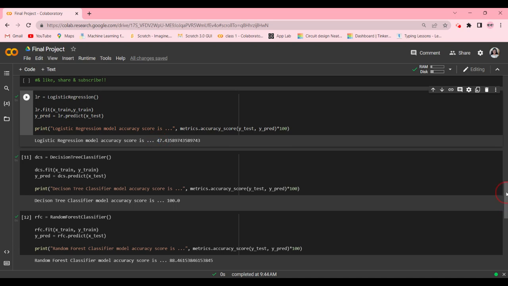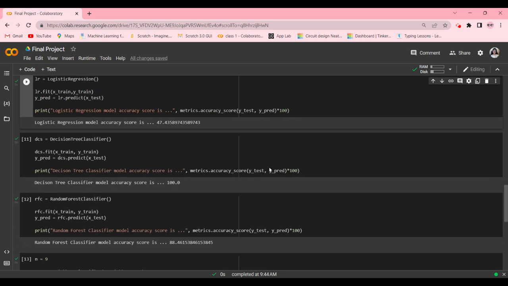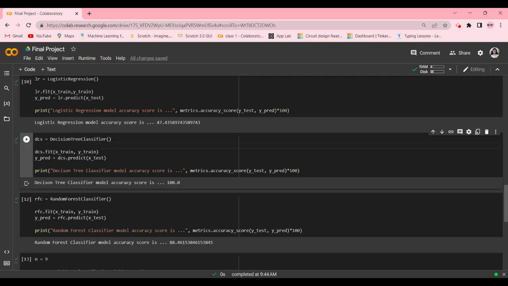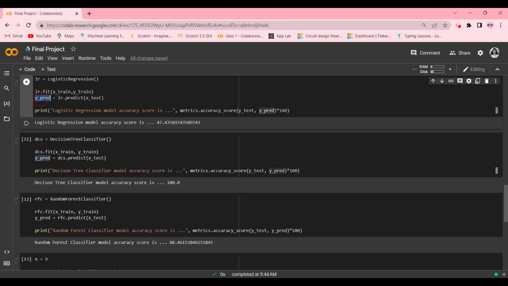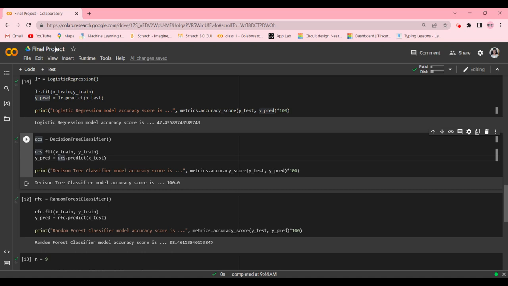Now we're going to go ahead and train the decision tree classifier. So DCS is equal to DecisionTreeClassifier and DCS.fit(X train, Y train). We're going to create the same variable Y pred over here, DCS.predict(X test). So now we're predicting the X test using the decision tree classifier.